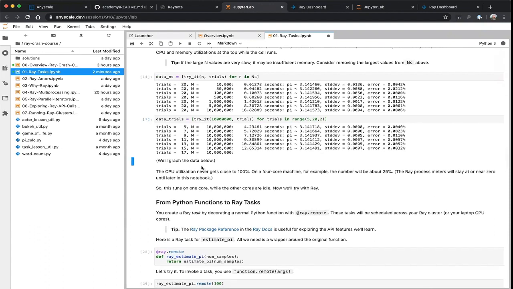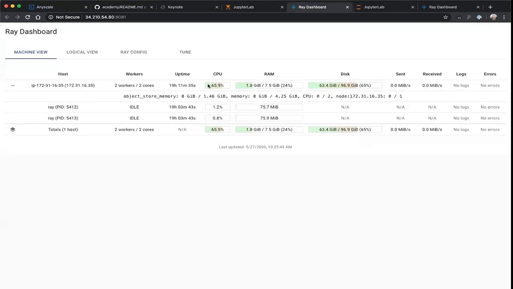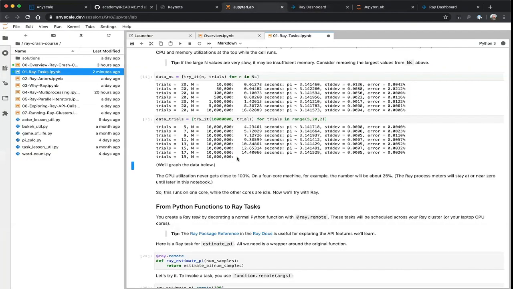But let's look at this over here too. If you look at the dashboard, what you notice is this is the CPU utilization right now. It's basically nearly maxed out. It's not completely maxed out because there's a lot of other stuff going on. The Ray tasks are idle because we're not using Ray at the moment. And this is almost done. What we'll see in a minute, though, is that those Ray tasks will get hot when we do this with Ray, and we'll see better utilization overall. And it's especially noticeable on a real machine and not just a small virtual machine.